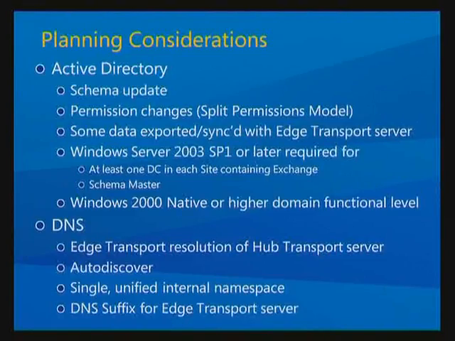Now, this is something that you may set up through the use of a host file. It may be something that you set up through split DNS, or it may be something where you're actually publishing the DNS addresses or the IP addresses of your hub transport servers to a DNS server that the Edge transport server is using. However you do it, the choice is yours, but you do have to have that name resolution. The other thing you're going to want DNS name resolution for is a feature called Auto Discover.